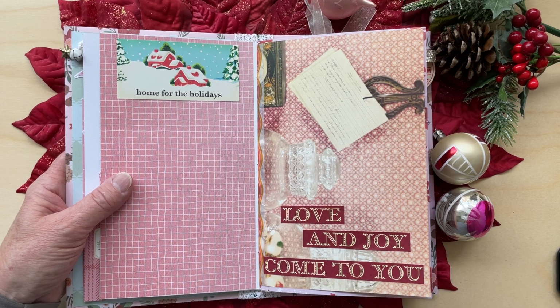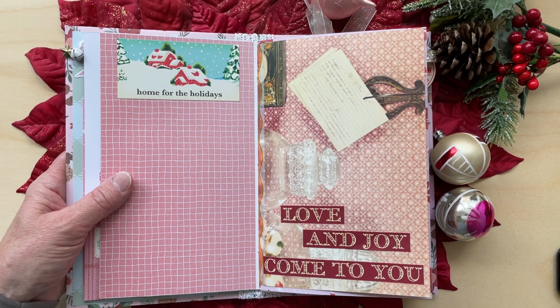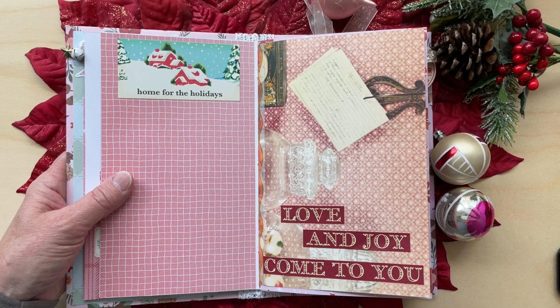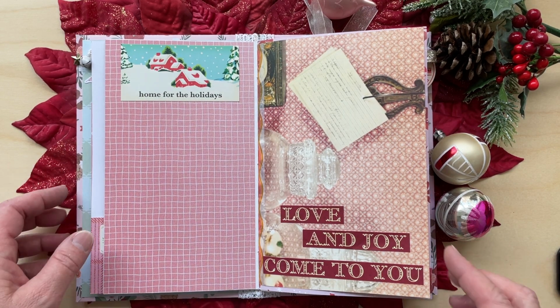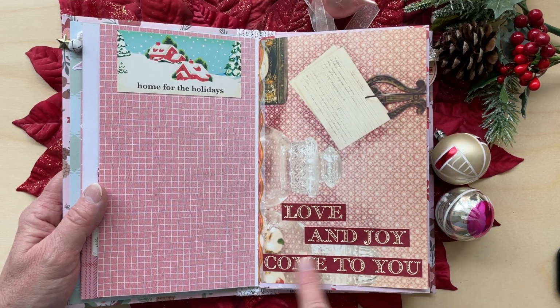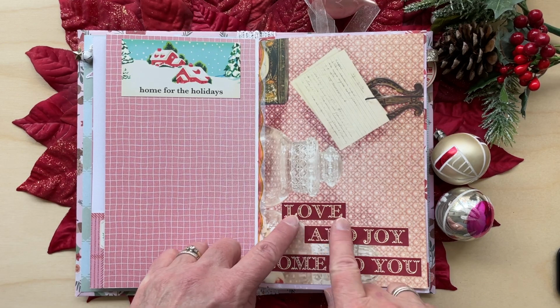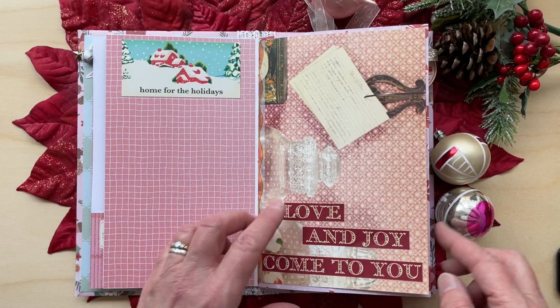Some of the personal use printables that I have are from Pink Paper Peppermints. And what's annoying about those kits is that some of them are okay to use in for sale items, and some of them are only for personal use. So I like some of the designs, but I don't know that I would buy from her again, especially the ones that are only for personal use. This is a scrapbook paper that was an edging, and I just cut it up and put it down on there.